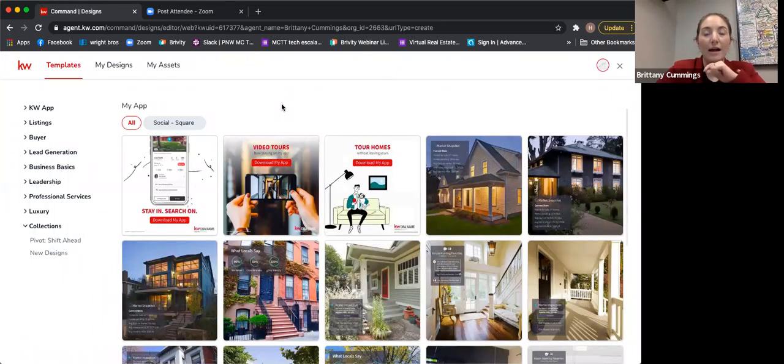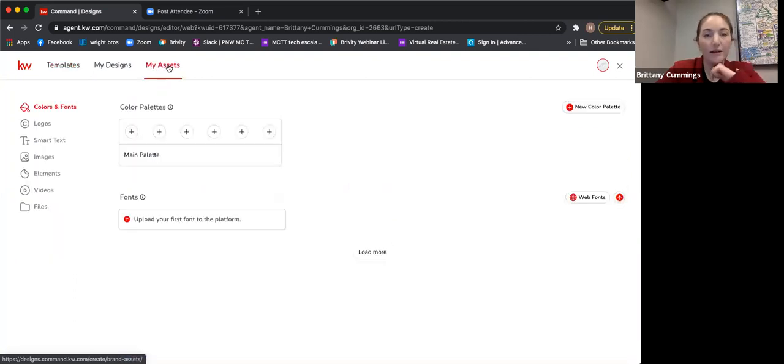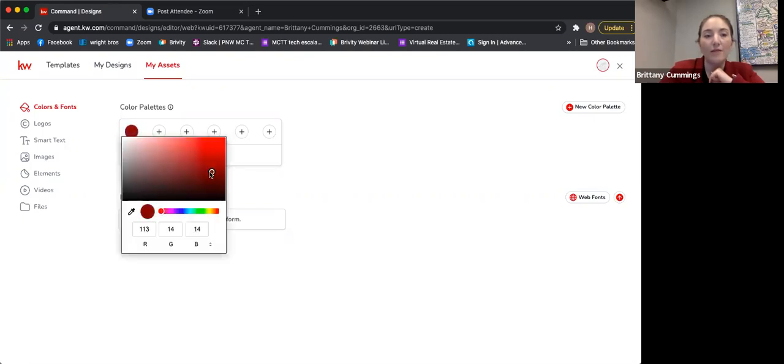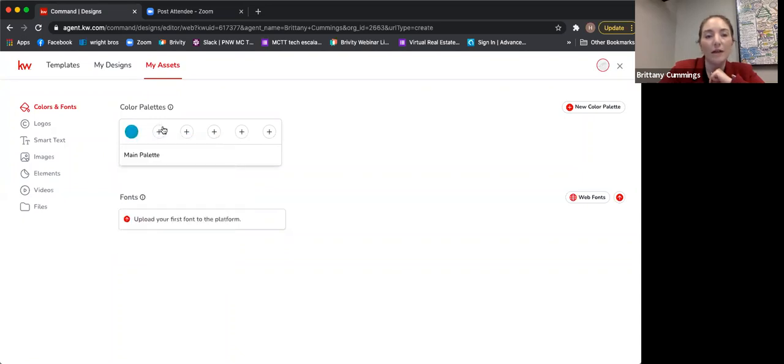So where we're going for adding your branding is in the very top, you get these three options, and we're going into the option that says My Assets. So it's the very last one near the top on the left. And in here, you can save like your color palette, like if you are a black and gold kind of person, or if your logo has like blues and things like that, and you want to have those colors readily available, you can quickly add them in. If you have the color codes, you can put them in. Very easy to just come in here and select whatever colors you like.